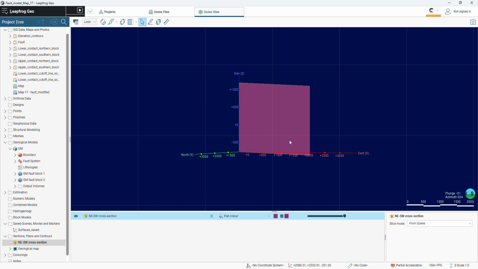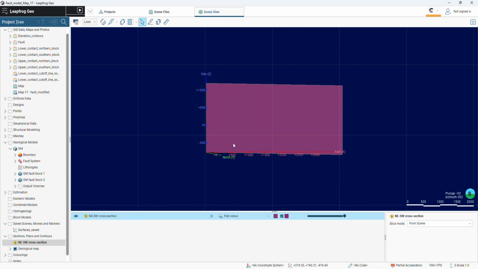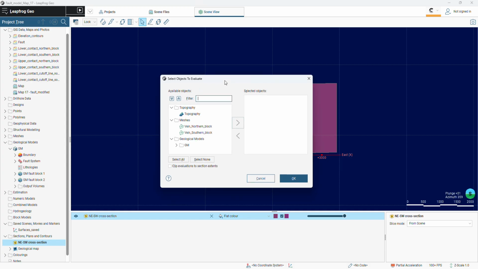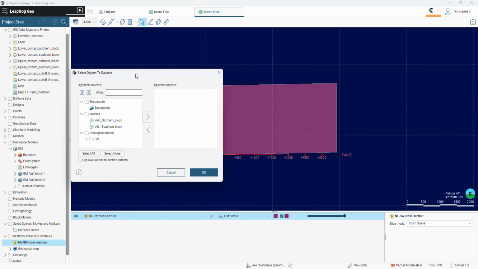As you can see, it's empty because it hasn't yet evaluated any model. The cross section is created for the model domain, but we haven't yet specified what we want to visualize on this cross section, which model. To do that, we'll right click on the cross section and choose evaluations. The cross section needs to evaluate objects, and we can choose different objects.